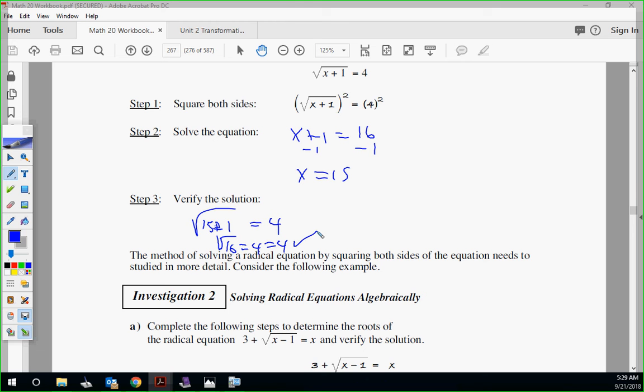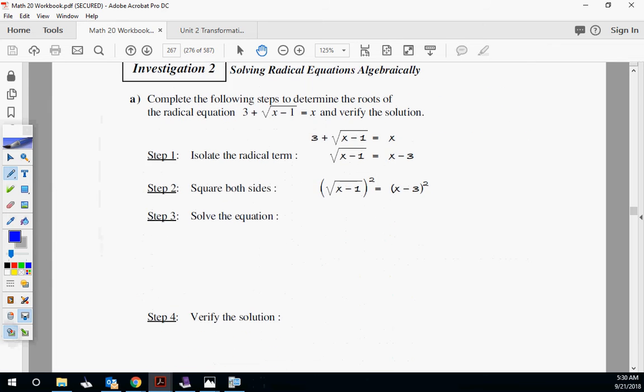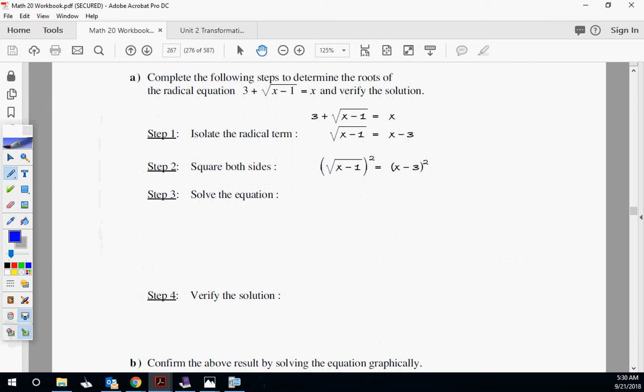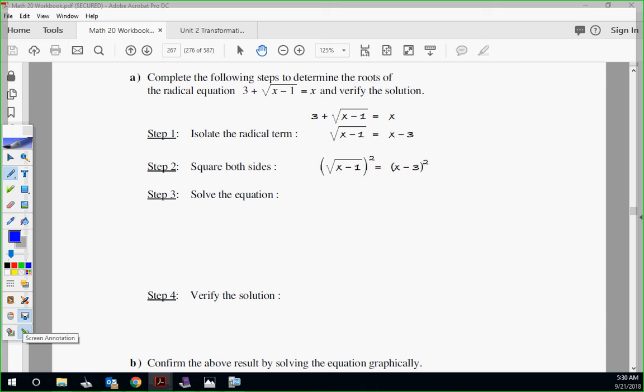But we do need to look at it from a little bit different lens. On the next one, we're going to look at it in more detail. This is where it gets a little bit more difficult. You've got a little more FOILing to do, a little more algebra to do, so it gets a little bit messier here. This one we're going to solve again, but we're going to add a 3 in there and an x on the other side. So now we have 2 x's, and that makes a little bit of a problem.